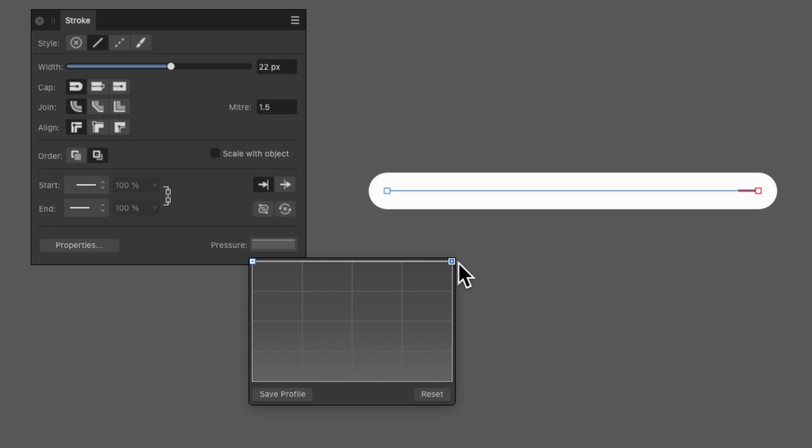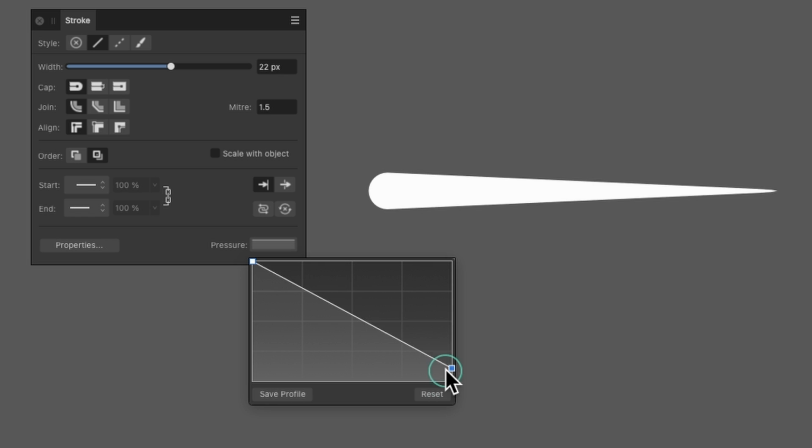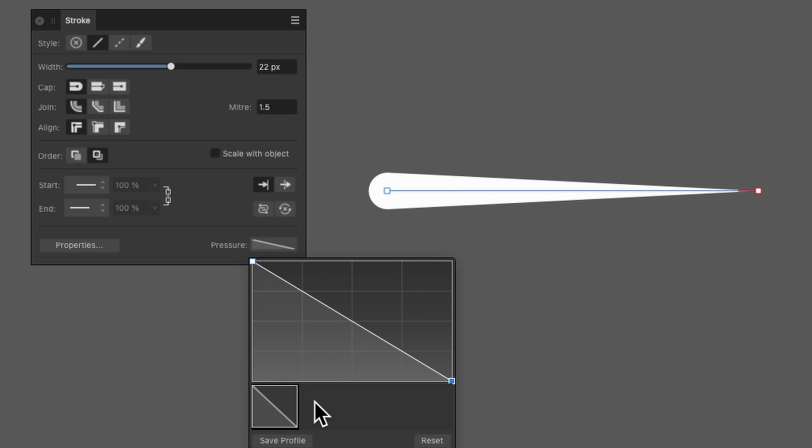So once you click on that one, it reverts to it working like this. So a quick way to drag just one side down is to hold down Option or Alt on the keyboard, click, and just drag it down like that. So if you like this and say you want to draw with the pencil tool, just with this style, you can just click on Save Profile, so you can save it for later. You can switch between the different profiles you create. Okay, let's see what else it can do.